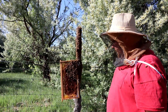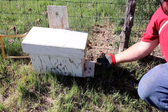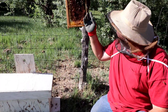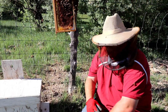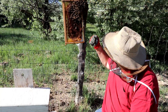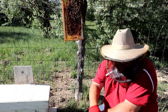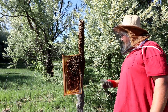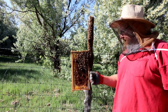You can see the butts up in the air right here — they're fanning for everybody to go in that hole. We've got some bees going in because bees were there. I tried a couple of different ways first; I shook the box and that was a complete disaster — they went everywhere. I think this is the best method: just let them crawl onto this frame and put it in, shake it off, let them crawl on, shake it off.